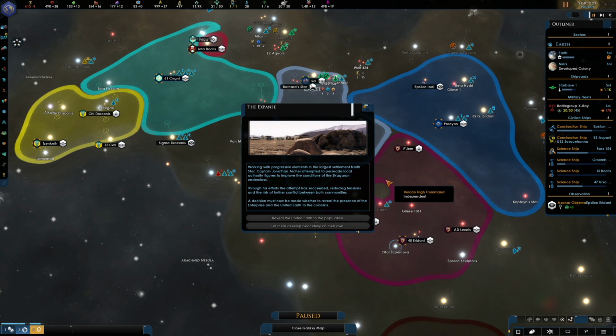Working with progressive elements in the largest settlement in North Star, Captain Jonathan Archer attempted to persuade local authority figures to improve the conditions of the underclass. Through his efforts, the attempt has succeeded, reducing tensions and the risk of further conflict between both communities. A decision must now be made whether to reveal the presence of the Enterprise in United Earth.